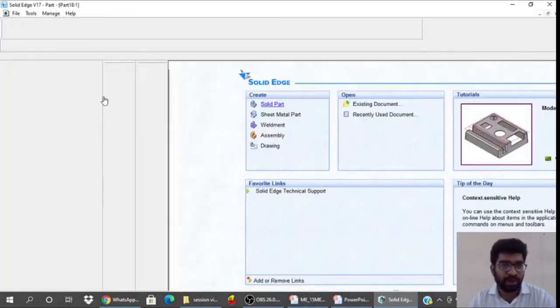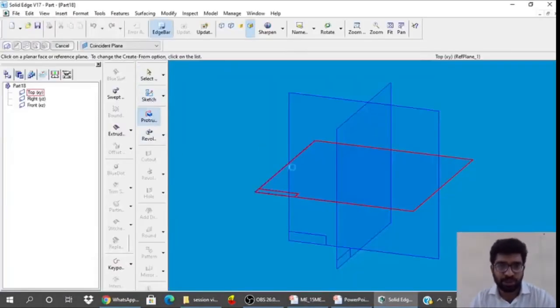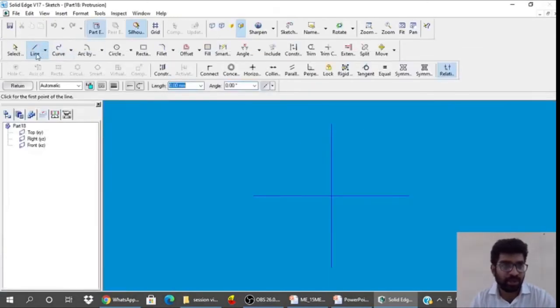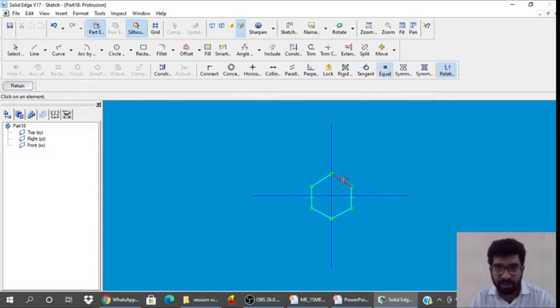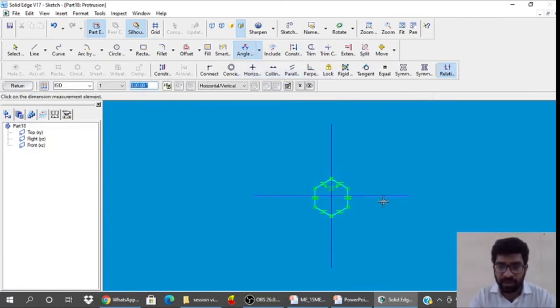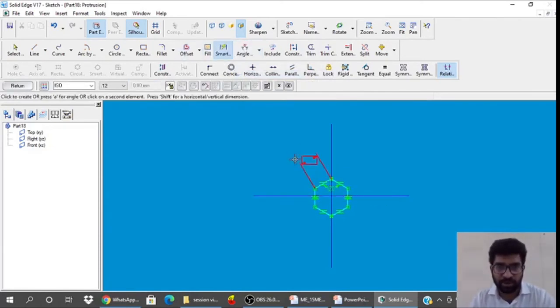So solid part, protrusion, top plane, line command, draw a profile which looks like a hexagon like this, make every line equal, and give the angle between lines 120 degree. Now give the dimension of each side, that is 10 mm.